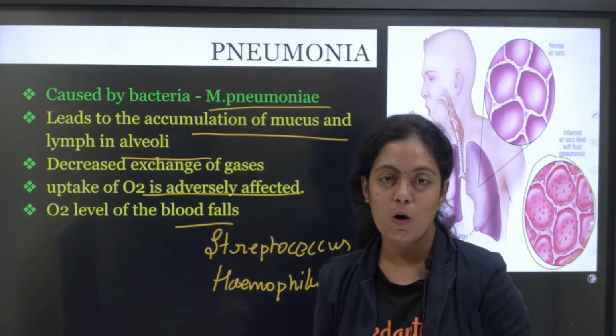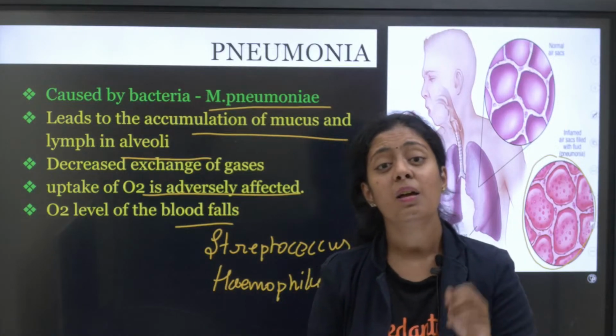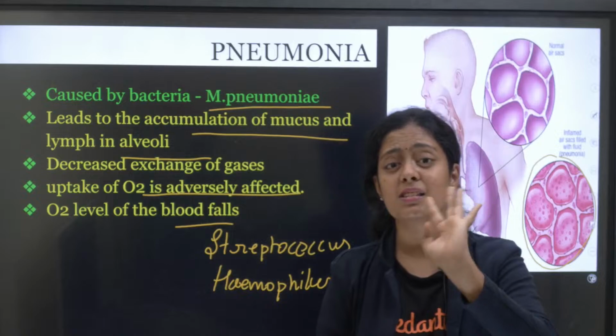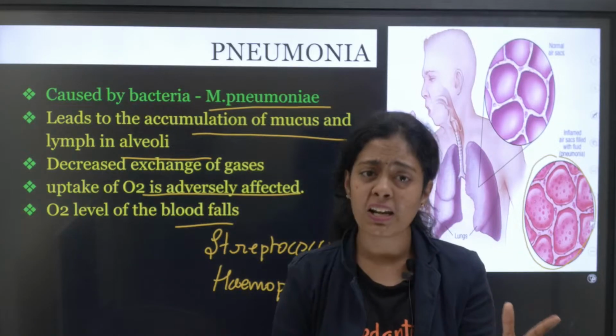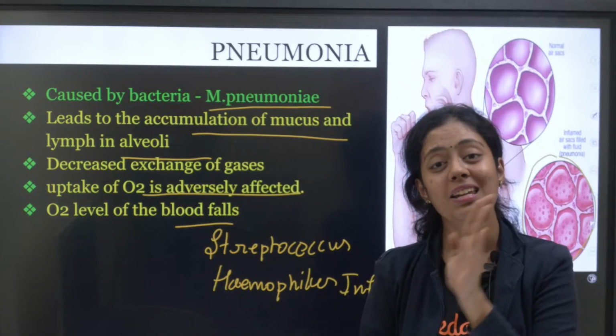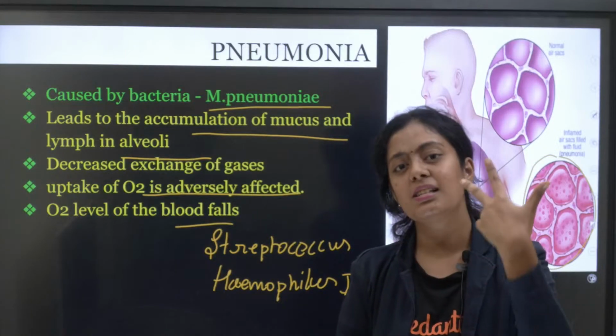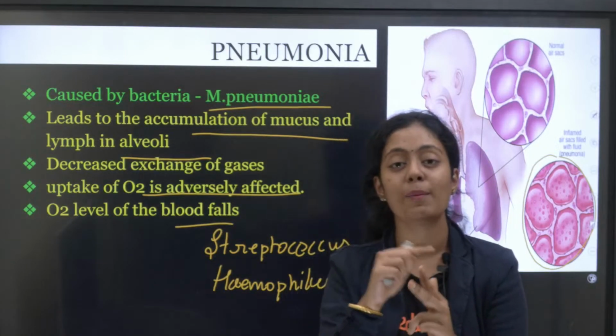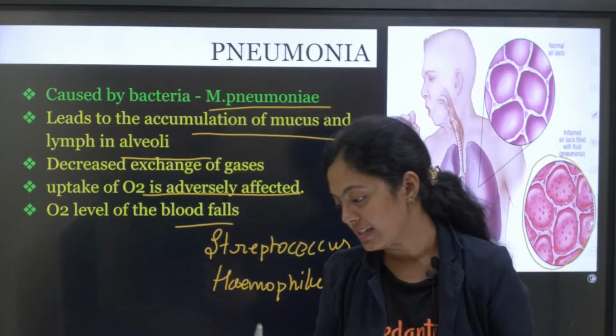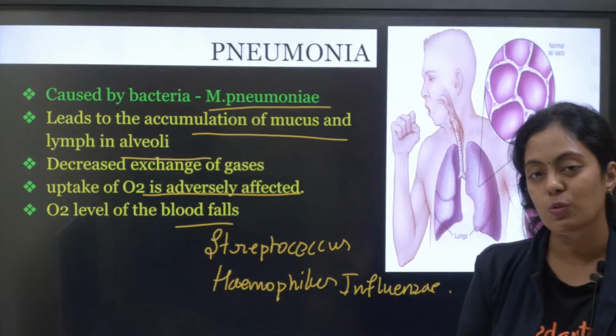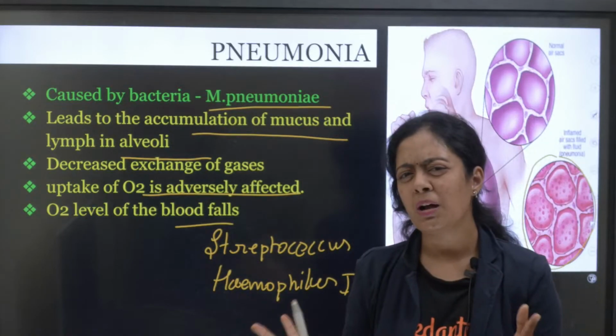I don't know if the government gives it, but it is very costly. A single vaccine goes up to 6000 to 7000. After a child is born, within 3 months it will be given at 6 weeks, 10 weeks and 14 weeks. In these three weeks they give this pneumococcal vaccine. Yes, passive immunity, superb.